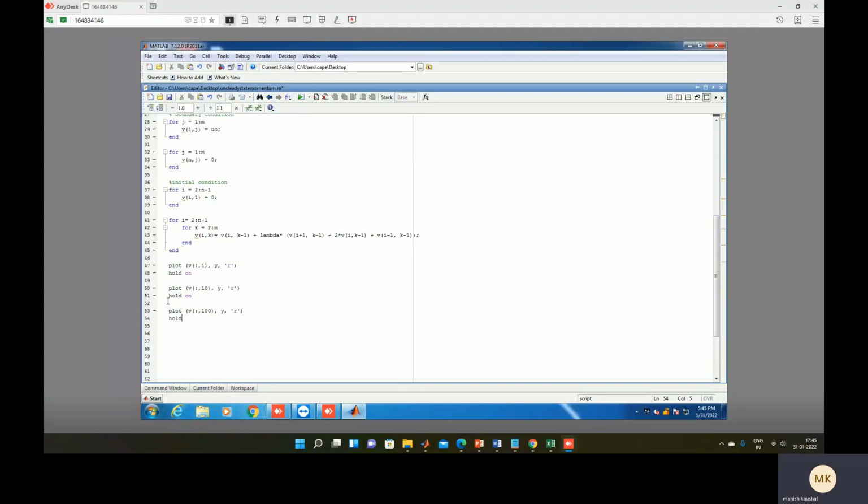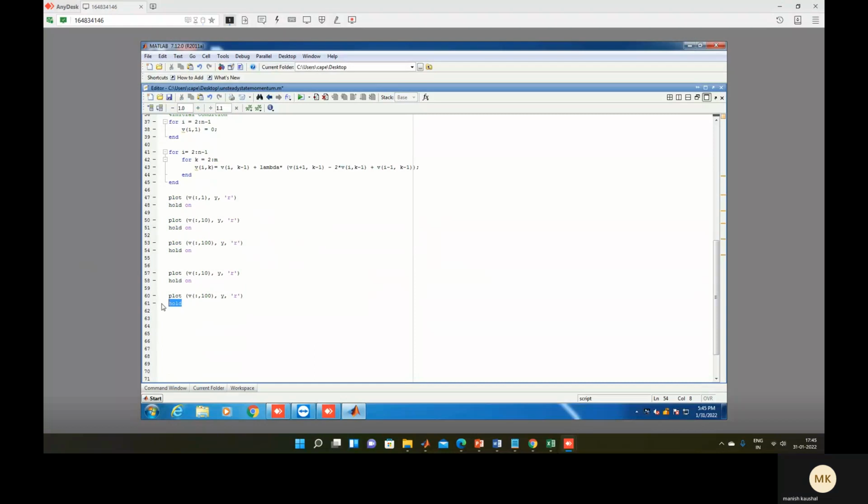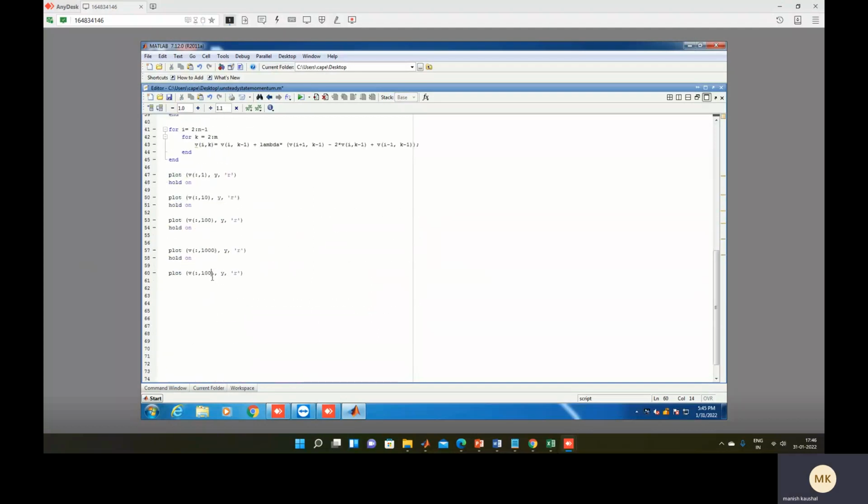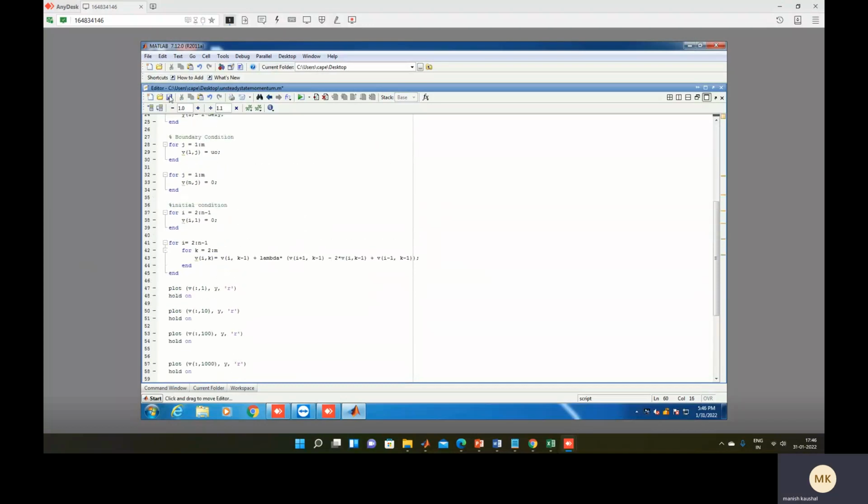Hold on, and let's copy this two times, and it's 1000. And the last one is 10,000. If everything is fine, we should get the plot.